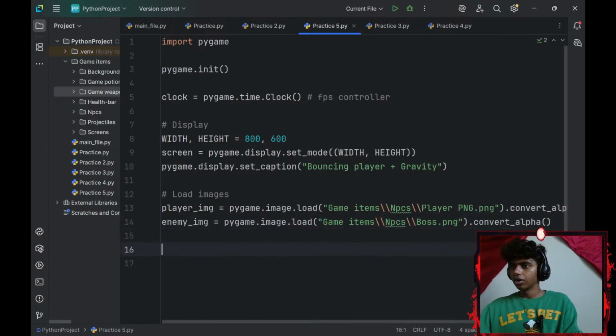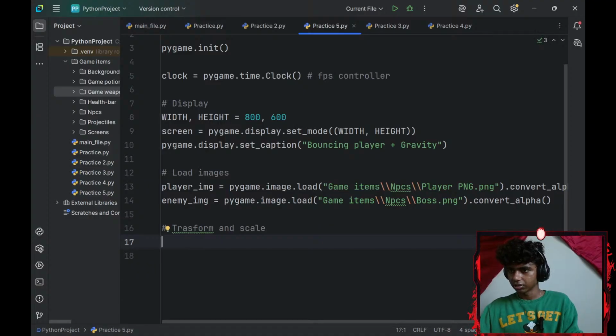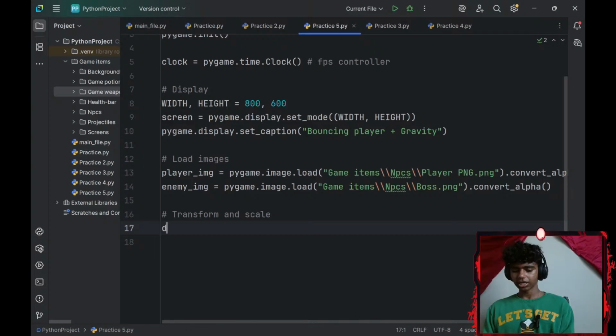There we go. Okay, and then let me add a comment that says transform and scale. I'll transform and scale my PNGs. So to scale my images, I'll go ahead and define a function called scale. I'll add 2 parameters. First is going to be my image. Second is going to be a kwarg of factor, which is going to be set to 0.1.